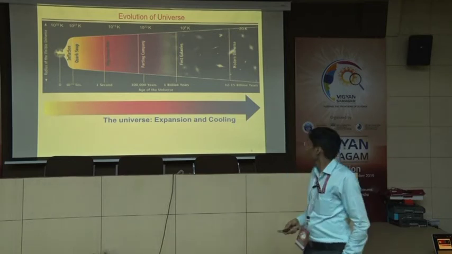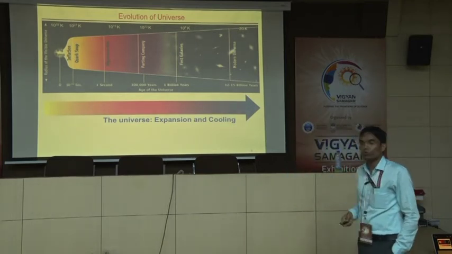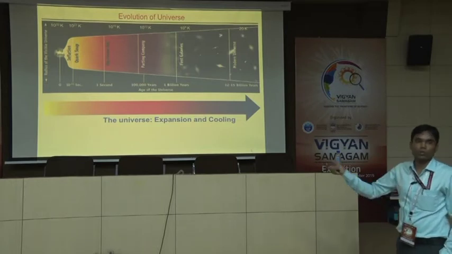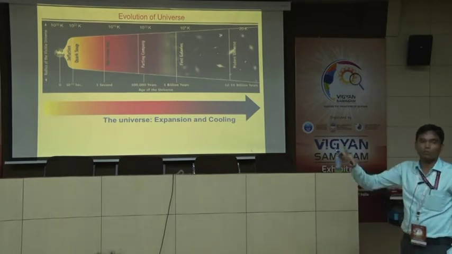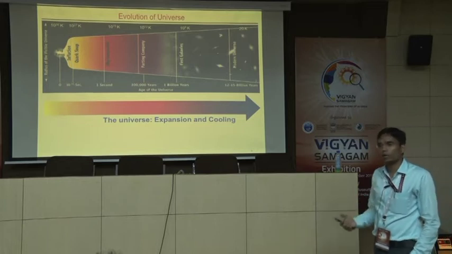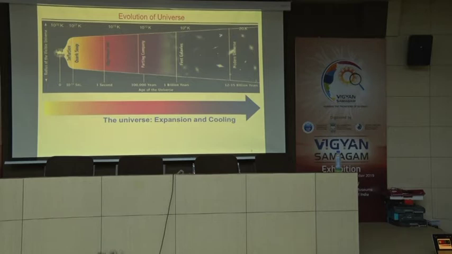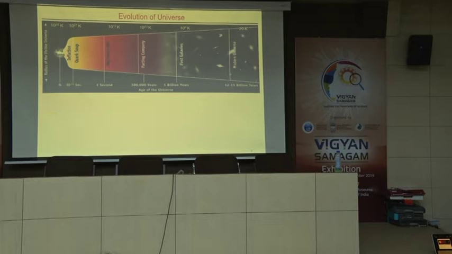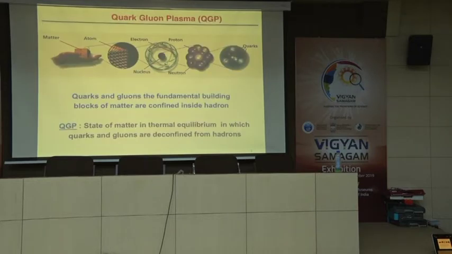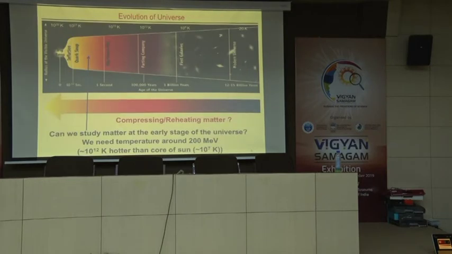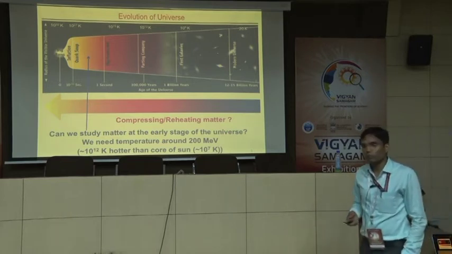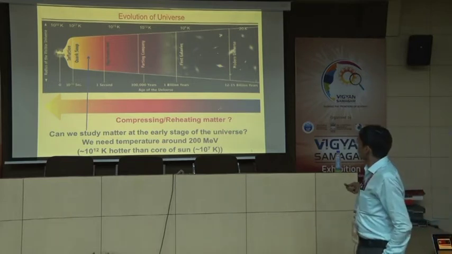Okay, we cannot go back in time, so what can we do? Is there any possibility to have this system, which was already there in the beginning? We cannot create another Big Bang and get this thing to happen, right? So is there any possibility? If you think in a scientific way, then you can always think of going in this direction back. You cannot go back in time, but you can go back in temperature, right?